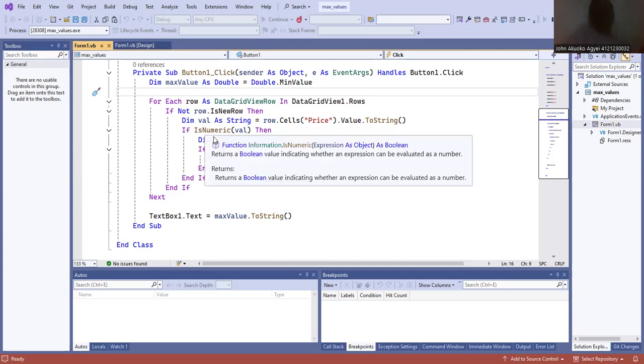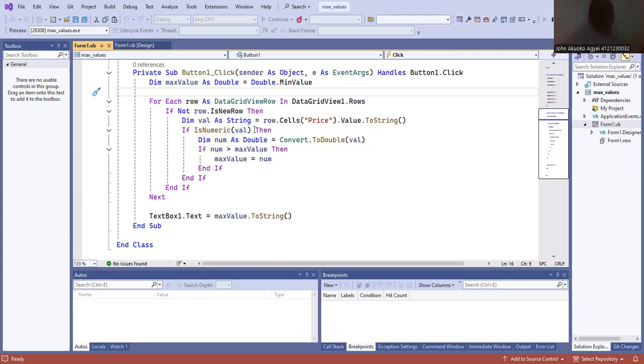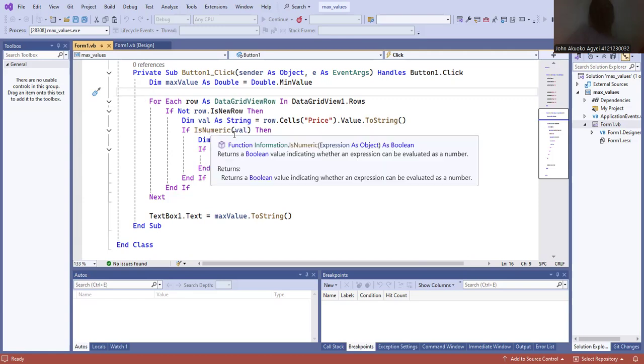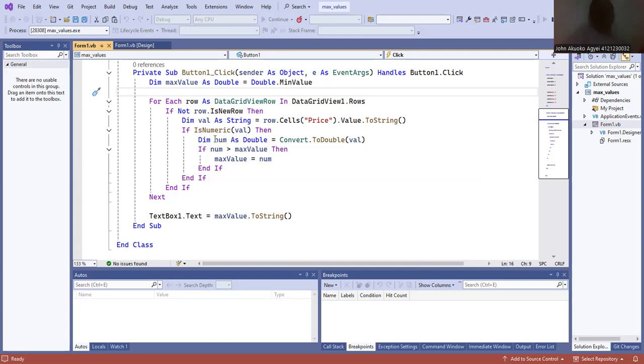If it's numeric val, then num As Double is equal to Convert.ToDouble. In this case, the data type for our val variable is a string, so this block of code converts it to a double.